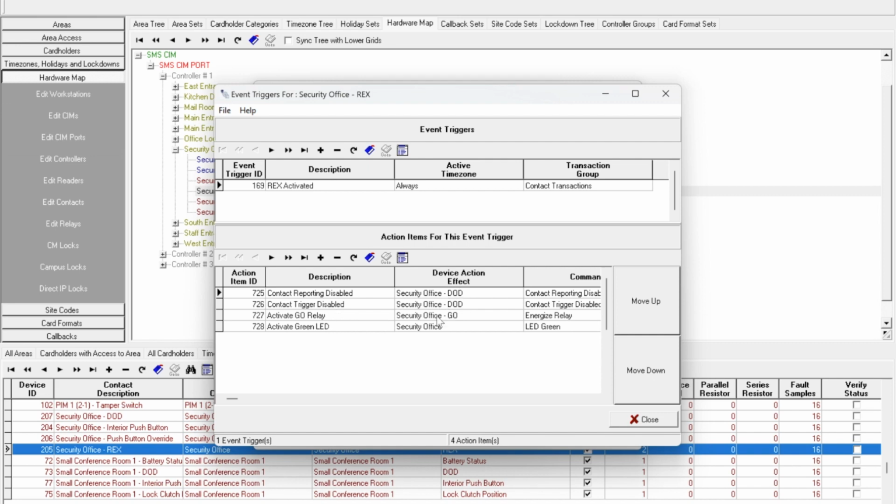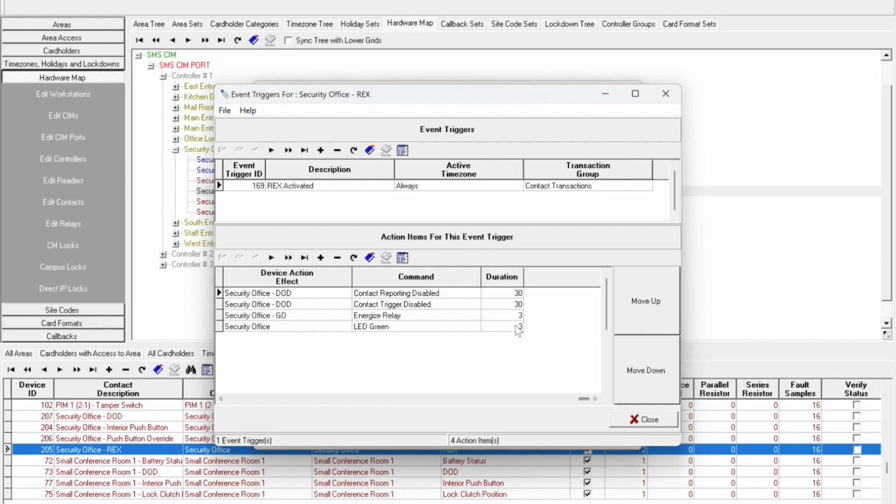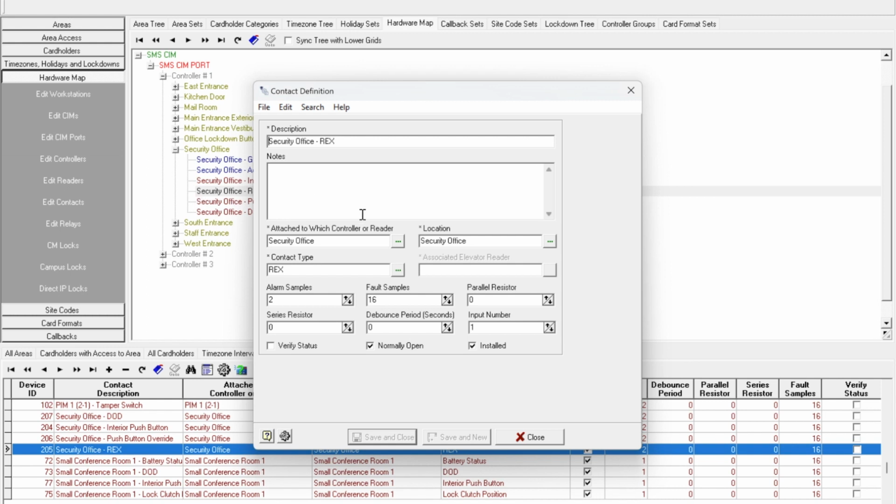It's going to energize the go relay, which in most cases is going to be your electric strike, and it's going to turn the reader green for, in this case, 3 seconds. So it's going to energize the strike for 3 seconds, turn the reader green for 3 seconds, signifying that that door is unlocked, and it will allow that person to exit the door without creating a door forced open.